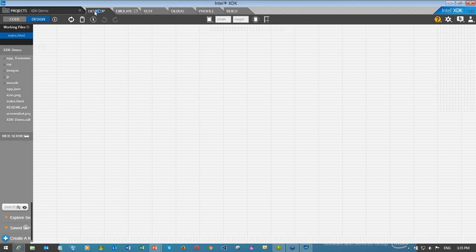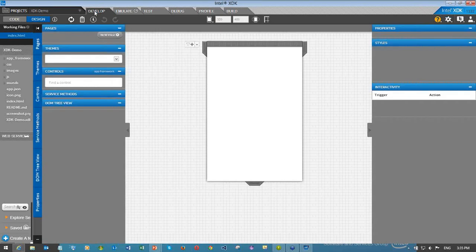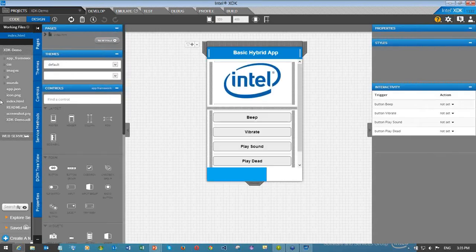This is the development window, where it gives you drag and drop options for all the controls.